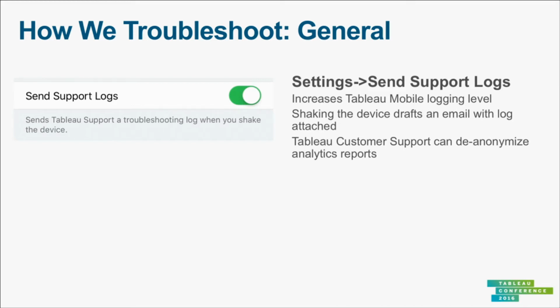We just know, hey, this happened, here's what they were doing before the crash, but we don't know who it was. If you send one of these support logs to customer support, we can de-anonymize those logs. So you don't have to have had this turned on when you experience the crash. You can go in after and say, hey, this crashed. Hey, Tableau, what's the story? Here's my info. And then we can go back and look and say, oh, OK. It gives us more info about what happened when that crash happened.